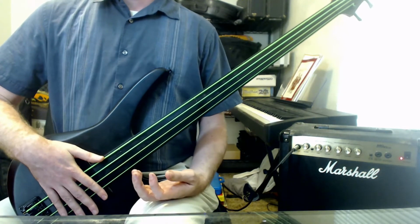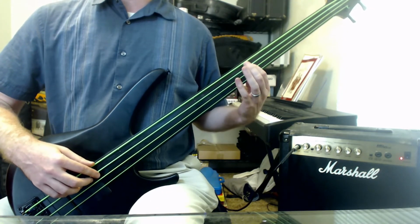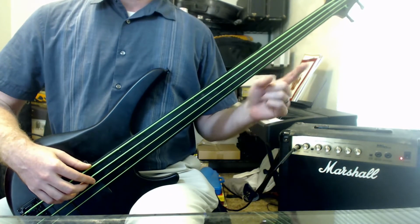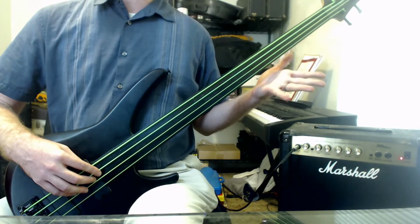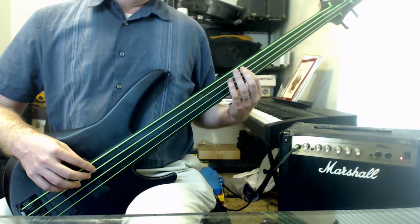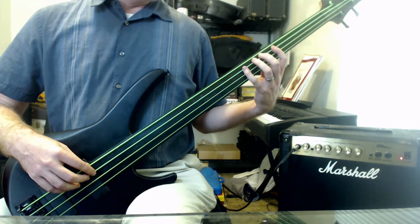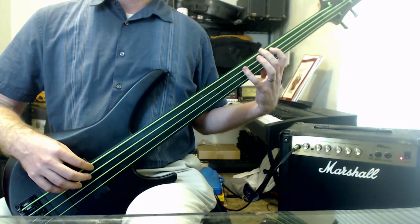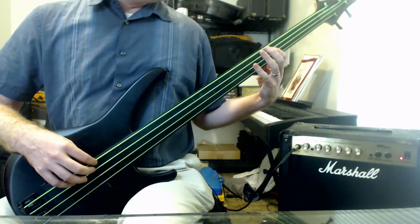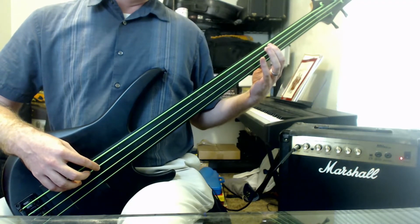So how do we get there? Well, I think the first step is to figure out what you do with your finger that is playing the first note. So option number one, leave the string. So let's say we're just trying to go a minor third. We're just going, that's as far as we're going. Not very far at all. You can do that without shifting. But there might be situations in which you might want to shift. So we need to be able to go like so. So the first option is to lift your finger off the string.